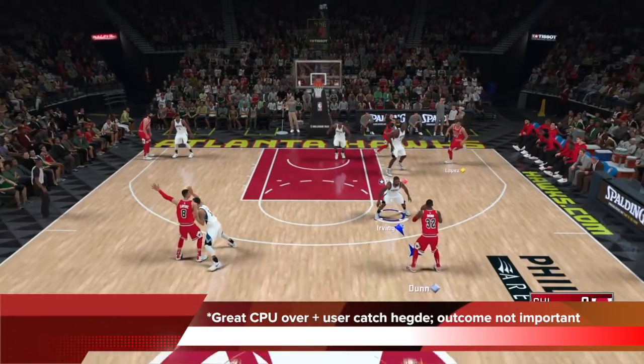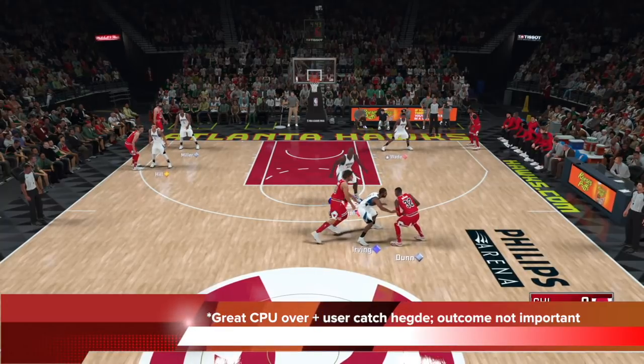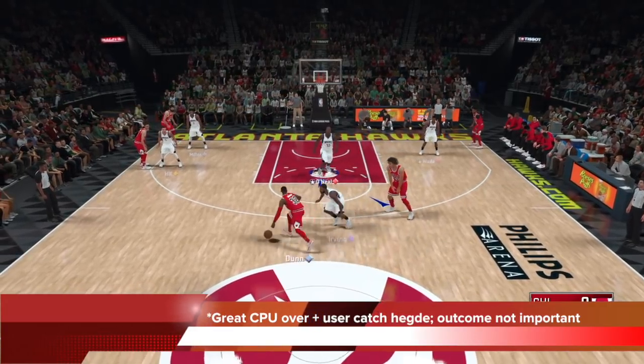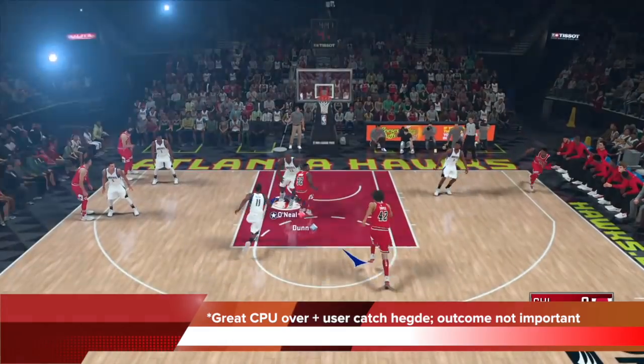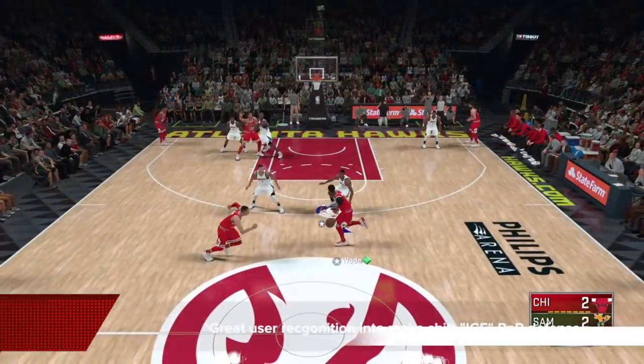And here is a great CPU over, and I'm doing user catch hedge. So you can see Irving is doing the over himself while I'm playing the catch hedge as Shaq. So you can switch it up as you see fit, and I contest the shot from Dunn. And he makes it, you let that go. That's excellent computer over and user catch hedge.